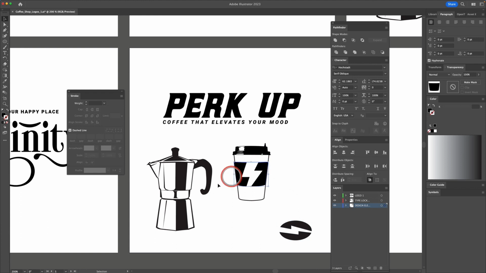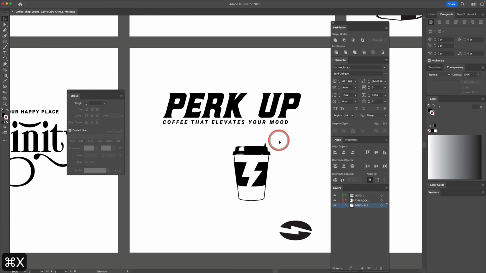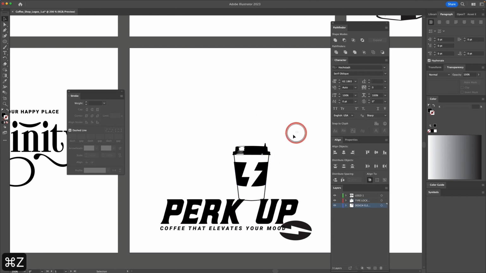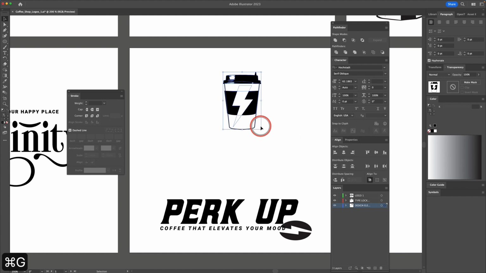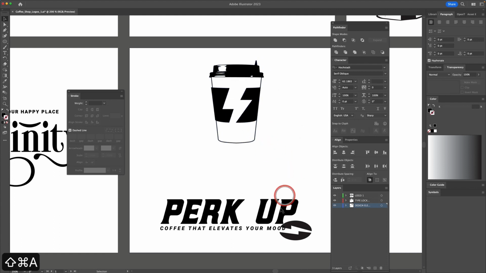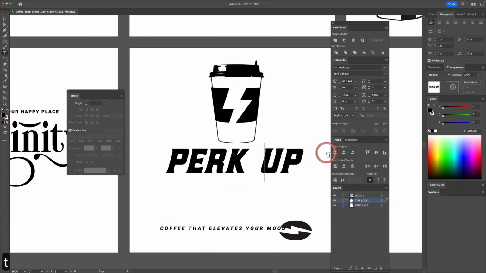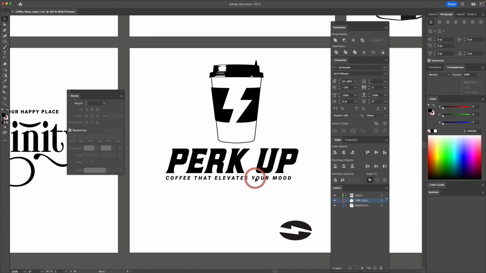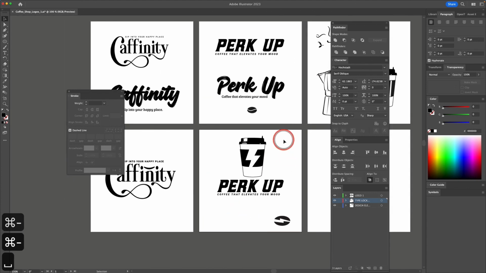All right, so what I'm going to do is maybe get rid of the mocha pot for now, and let's see if we can kind of work our type around the cup here. So we'll grab that, group it together, make it bigger, grab our text here, make a little bit less space there. All right, it could be something as simple as that.